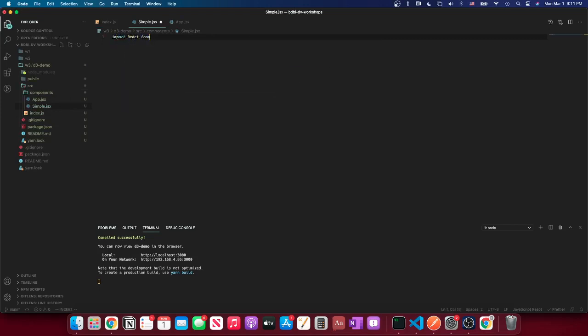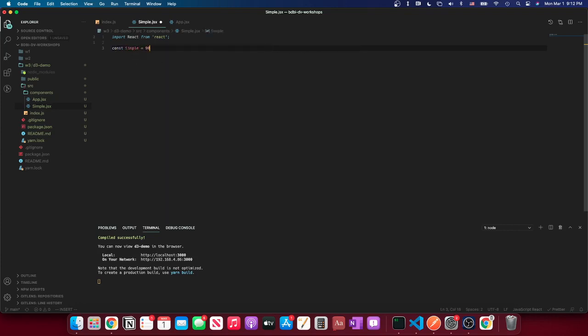And by the way, I'm calling all of these files JSX because I use JSX, but you don't actually have to. It's kind of personal preference whether you name it .js or .jsx. So it's really up to you. For this example, I would just briefly show an example where you can manipulate the DOM using D3. You don't have to create just charts with D3. You can actually directly manipulate elements on the DOM. So here's a quick example of that.